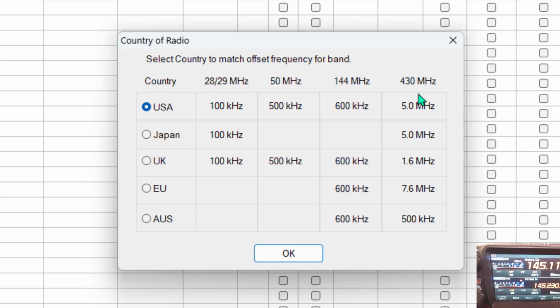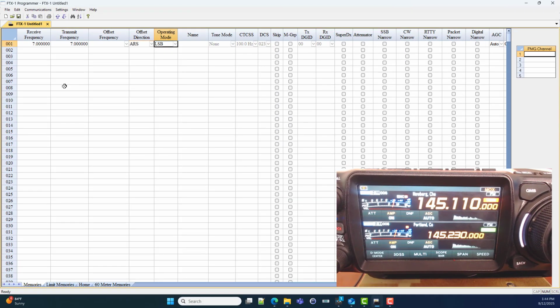You do not have the ability to have varying offsets for different memory channels in the same band and use plus and minus. Hey, it can still be done. You're just not going to use plus or minus or ARS. Look at this carefully. Consider this when you're putting things in. You'll be able to make better decisions for your repeaters. That was ARS, automatic repeater shift.